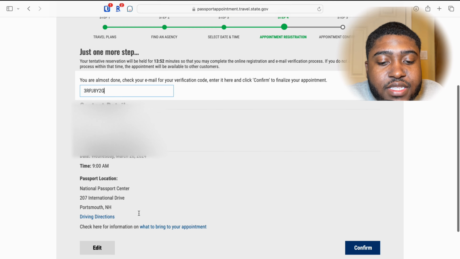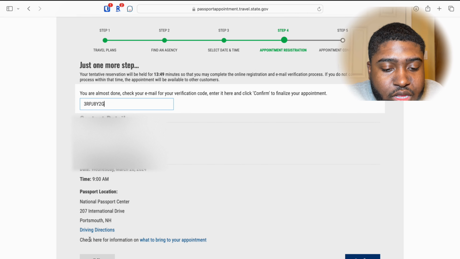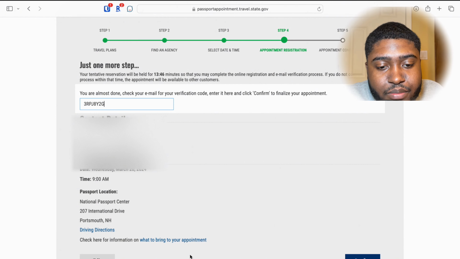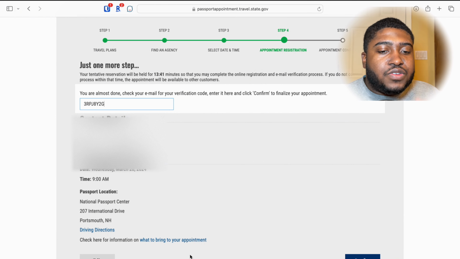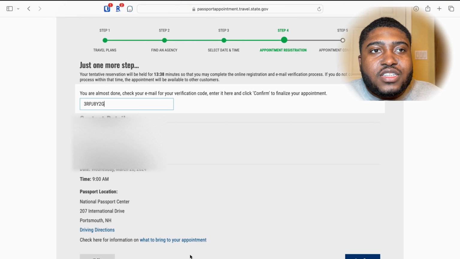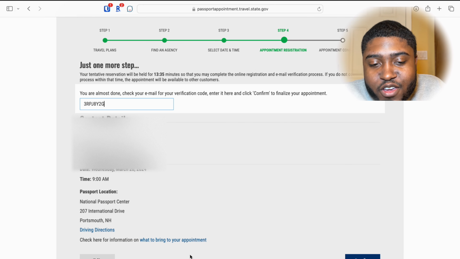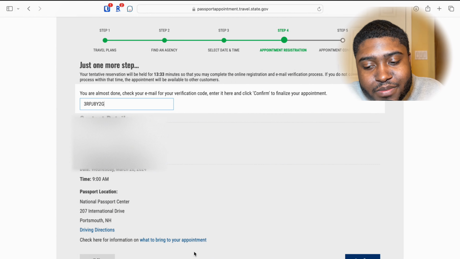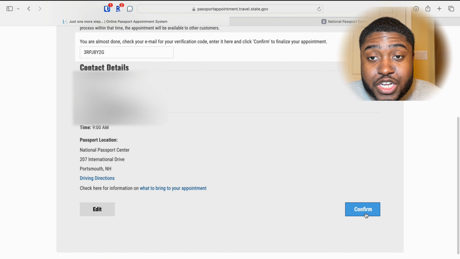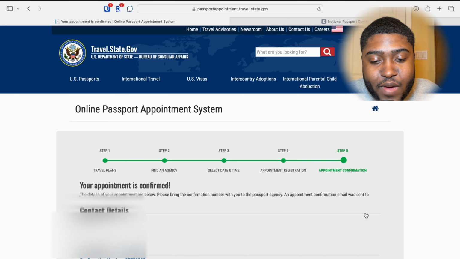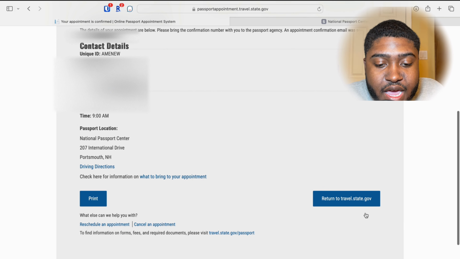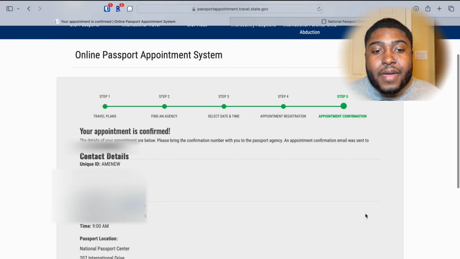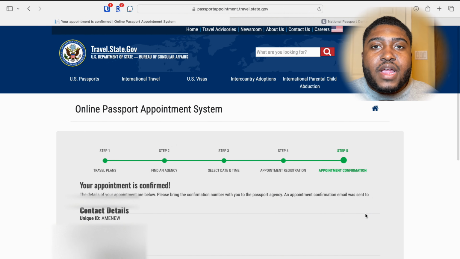here are correct. And then they also have a hyperlink of what you need to bring to your appointment. So I've already done a video explaining the entire passport process, so you can definitely check that out if you want to know exactly what you need to bring. But if you're, again, on this page, it'll also tell you what you should bring to your appointment. And then when you are ready to confirm your appointment, you just click confirm. And you have that great message that says your appointment has been confirmed and you are good to go with your passport appointment at a passport agency or a facility.